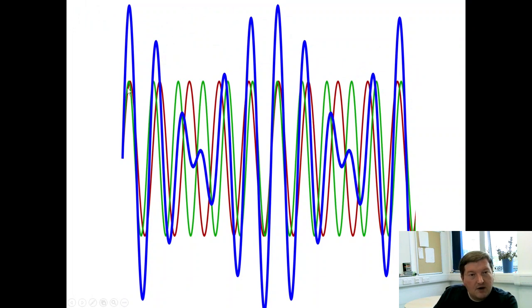As shown here, the green and the red are two waves which are in phase, so you add the amplitudes to get the blue one. In other areas the waves are out of phase, so the green and the red over this region here, as the red goes up the green goes down, and so they cancel out, so this resultant blue wave is somewhere near the middle. Okay, so that will be destructive interference.